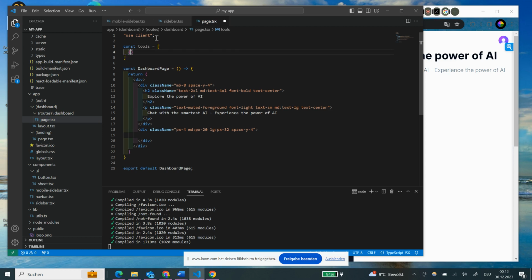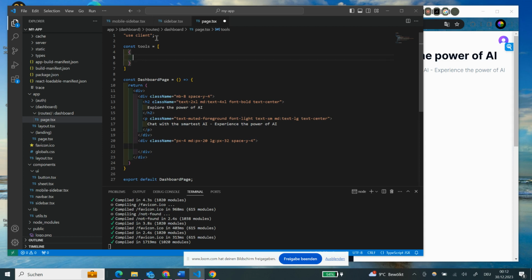And then the first one is going to have a label of conversation. Label. I'm not 100% sure anymore what exactly we do, or how exactly it will look, but I think it will probably be a dashboard where we can choose which of the tools we want to click on to then go to those specific tools. But we will find out. Label: conversation.